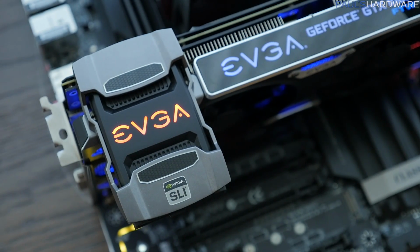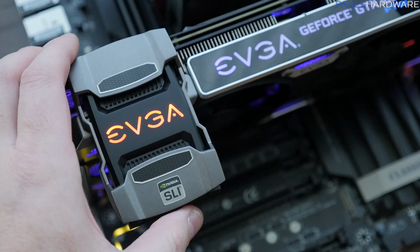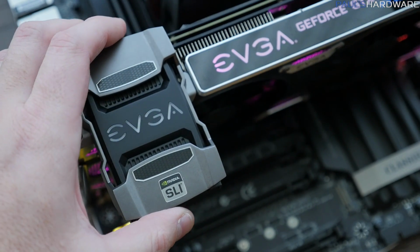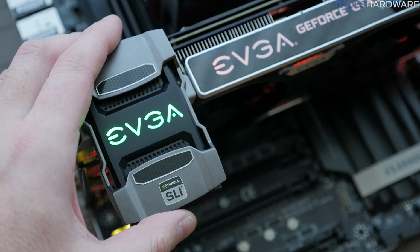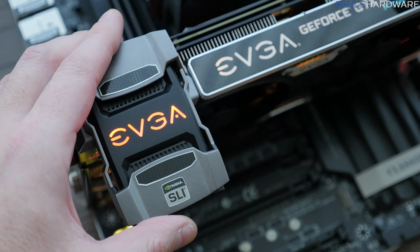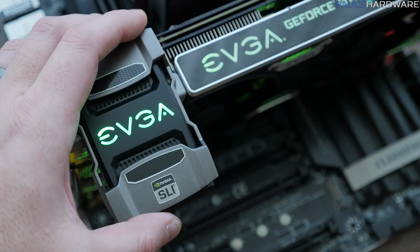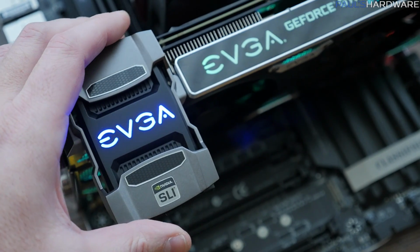This does have a light up logo here for the EVGA, and it also features a switch down on the bottom. So you flip that switch, and you can do red, green, blue, or white. 4 different color options, which, if you have that prominently displayed in your case, should give you a much better option for making things look pretty and match.